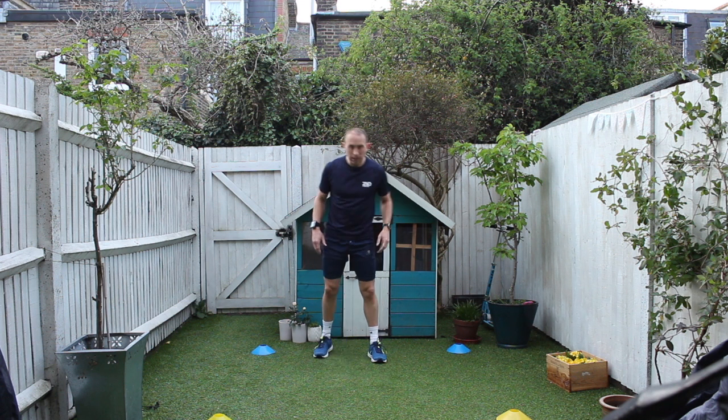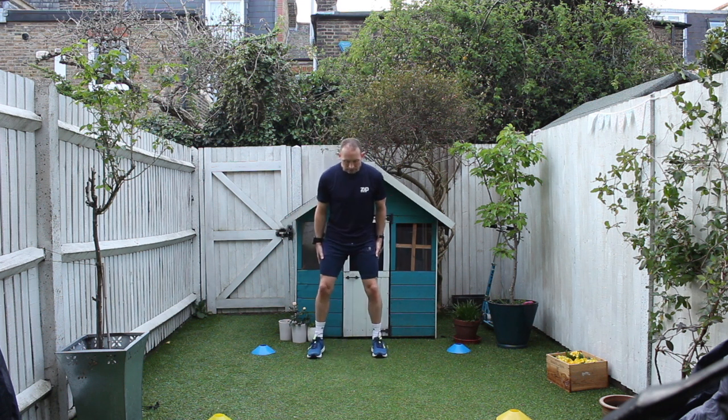Okay, monkeys, like we did in the warm-up. Feet shoulder width. Crawl out, crawl in, stand up. Okay, you can do a jump squat when you come back in. That's optional. Okay, 3, 2, 1, and go.